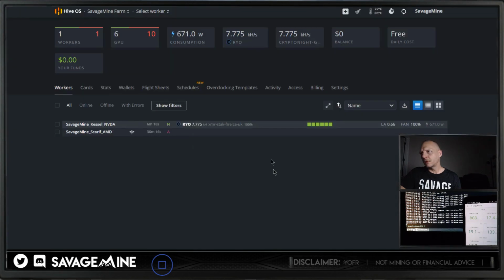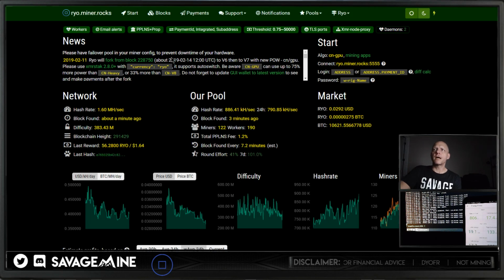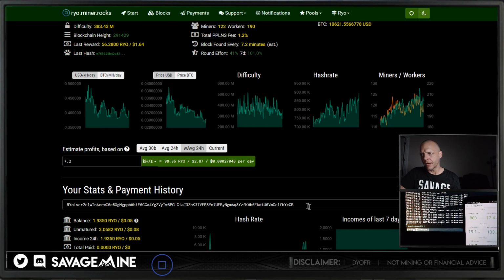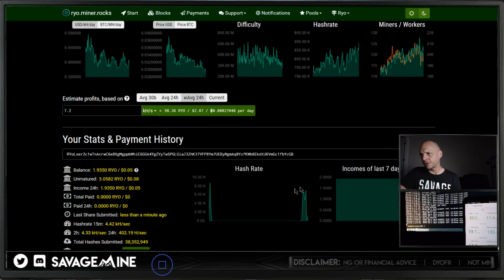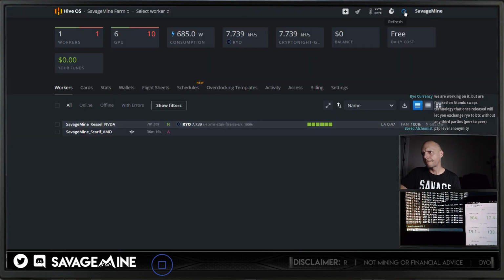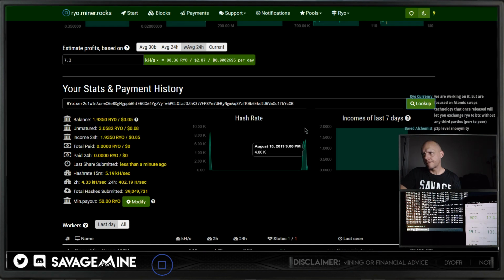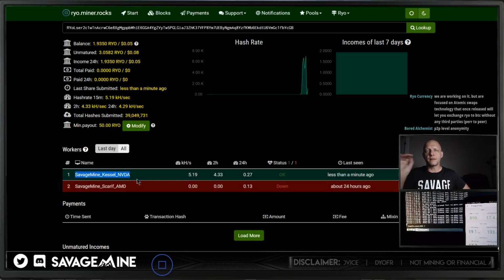We're gonna go out to the pool, and the pool is RYO.miner.rocks. I think down here at the bottom we're gonna throw in our address, which is already in there, but I'm gonna do it again. And then we're gonna go look up, and we should see some hash rate here. 8.78K, a little higher than what it actually is showing on HiveOS, I think. But you can see down here, this is the name of the rig. So that's how the pool knew the name of the rig, from that password field where we put W equals worker name, and then that variable is in there.